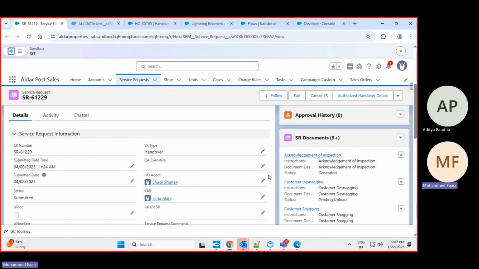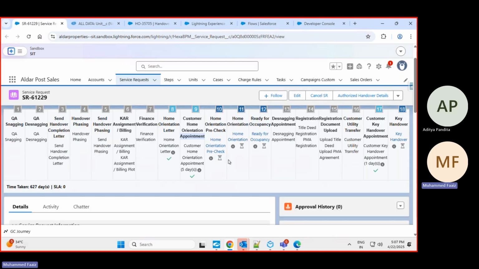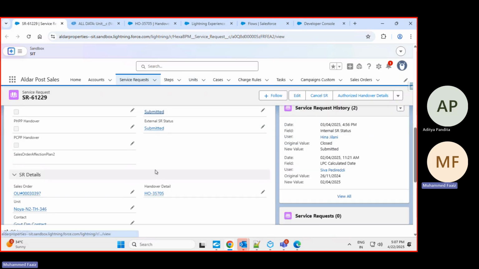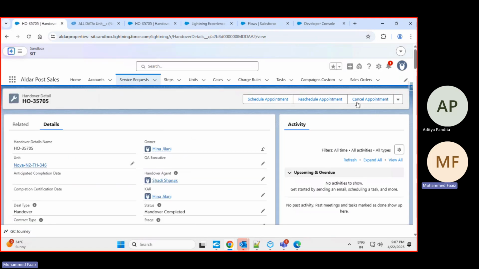Right now users are booking from an external portal. Now we have configured scheduler for booking from Salesforce itself, so from two places we can create the appointment. Either the user can go to the handover detail related record, where we have provided quick actions: schedule appointment, reschedule appointment, and cancel appointment. From these quick actions we are using a screen flow to create the appointment. That is one way. The second way is the customer portal, where the customer can create the appointment, and using an API we will be creating the service request.